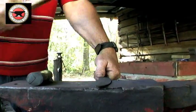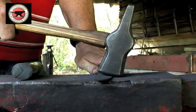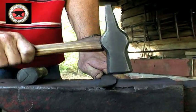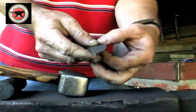If you don't pick your hammer up at an angle like this when you're striking it, you'll force this edge down and it'll be off-centered. You won't have the edge straight in the center like that.